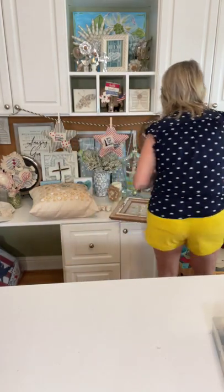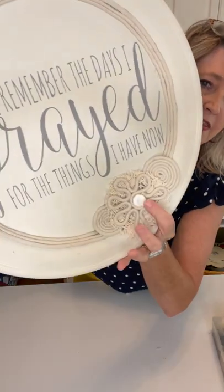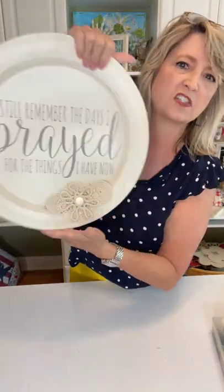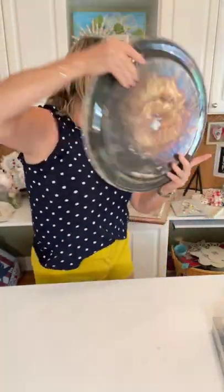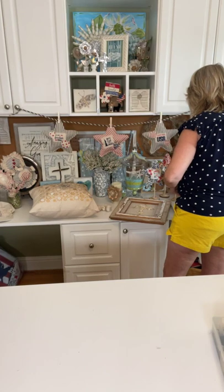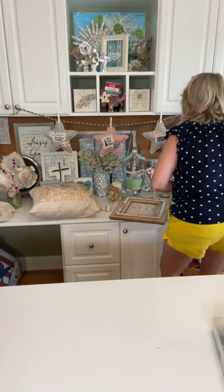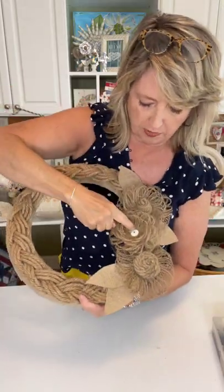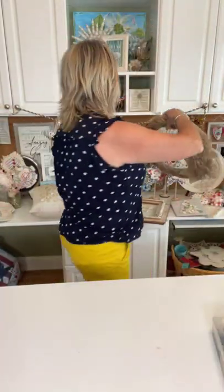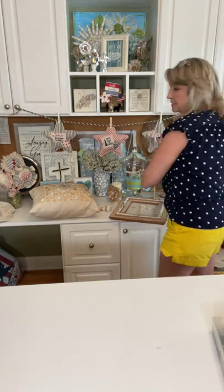So here's another project. I'm just looking around and there's buttons everywhere. Do you guys remember when we did that? I still remember the days I prayed for the things I have now. This is a tarnished silver platter that I painted, stenciled, and made these flowers. This is a braided rope wreath with pulled string burlap flowers, and there's a button in there. There's just buttons everywhere in my craft room because I love buttons.